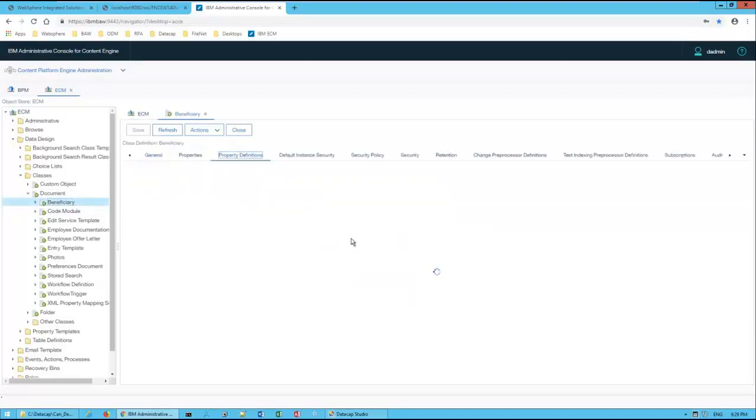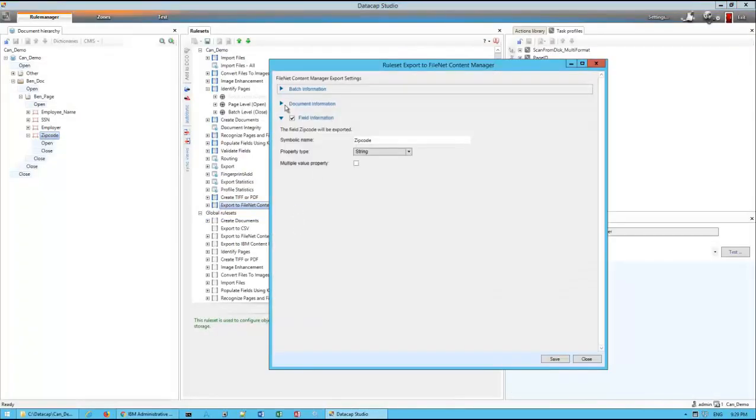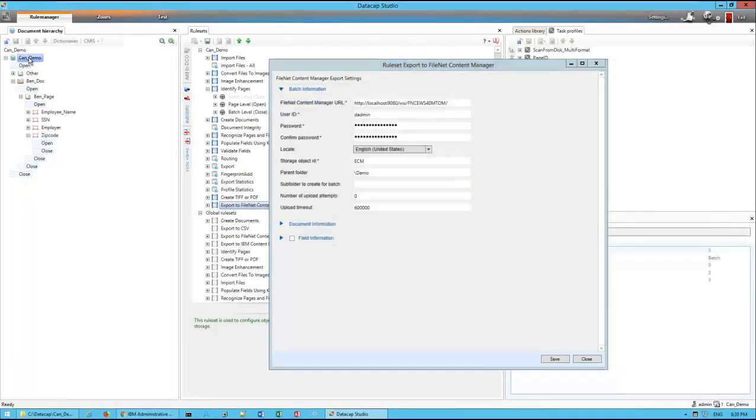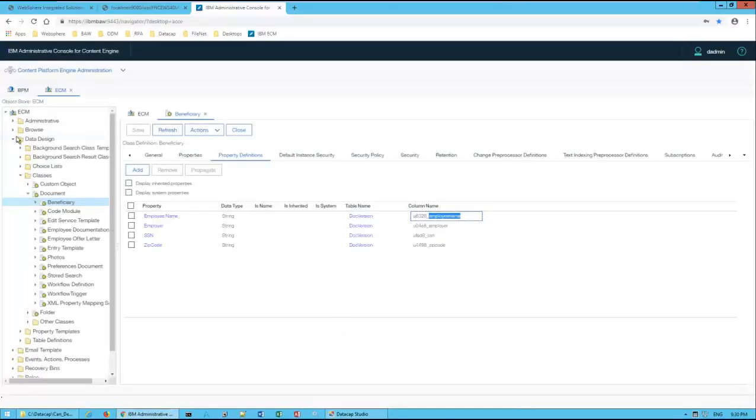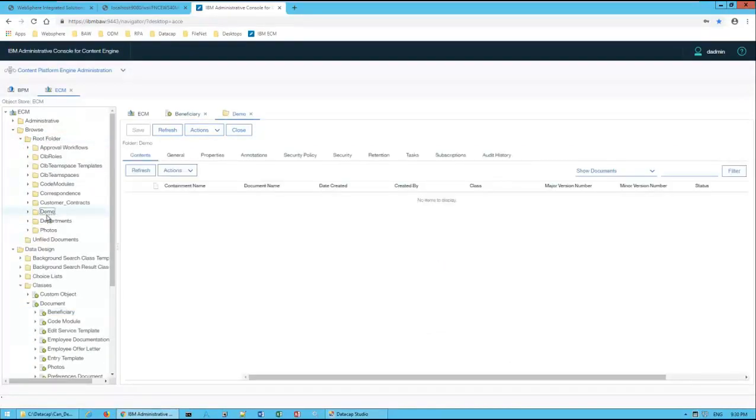So these are the property definition, employee name. So you can see this is likely the symbolic name, and it has to match according to this guy here. So this is a symbolic name. Alright, so let me just take a look at this again. Okay, save. Let's close this, and making sure that I have this root folder called demo. Okay, so yes, I do have one. Okay, so let's export it to this particular desktop.